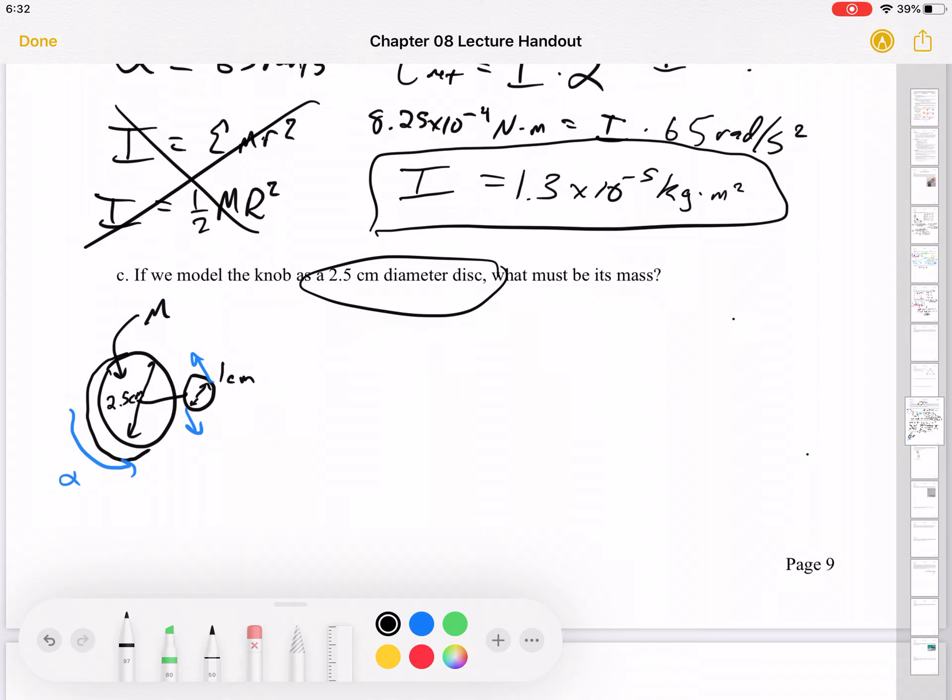All right, so we're applying our forces right here, but it's acting to rotate this thing. That's what's moving. Okay, so now that I know, oh, what we're actually rotating is a 2.5 centimeter disk, I can solve for its mass. So now I'm going to use this other equation. And again, the moment of inertia for point masses is mR squared, and you would add a bunch of them together. But this is not a point mass. This is a disk, a solid disk.